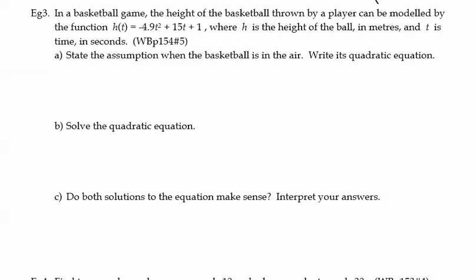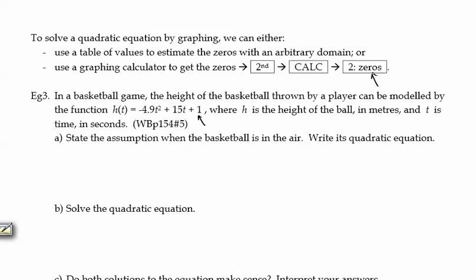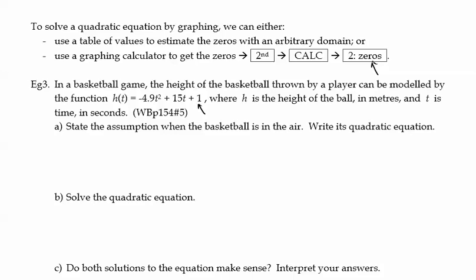So here in example number 3, given we all know how to use a graphing calculator, we can then solve a quadratic equation that comes with decimal value. You can also use your graphing calculator to solve quadratic equations with big numbers that you don't like to work with, like rational numbers, fractions, decimal values. You don't like to do those with a table of values. So if you can turn this quadratic function into a quadratic equation, you would then be able to solve for the x-intercept and find the solution.